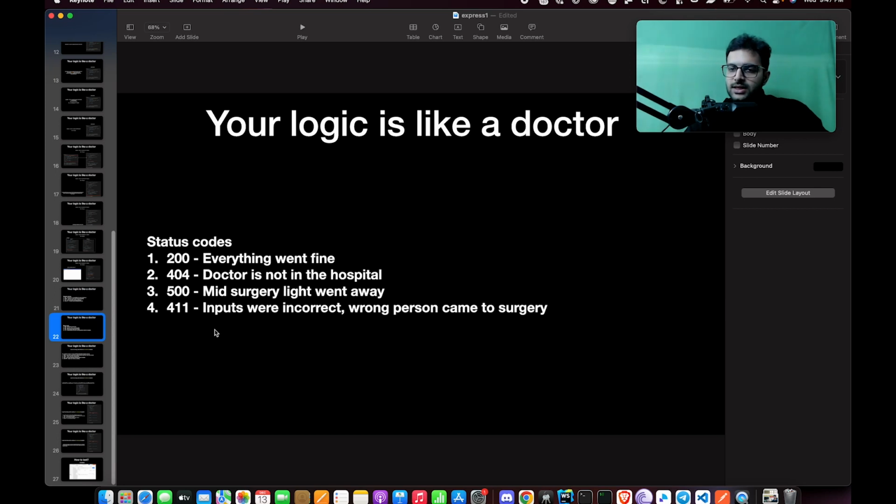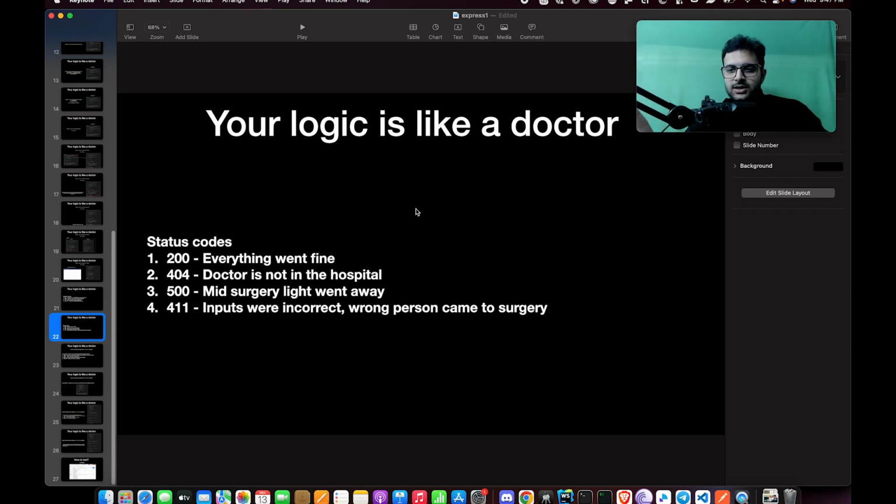And the other thing I discussed in last week's live video was status codes. What can the server respond back with? It can be in the 200 series, which means 200, 201, 203, 205. Whenever it is one of these, it means the surgery went fine. If you're going to a hospital and everything goes fine, the doctor can say status 200.